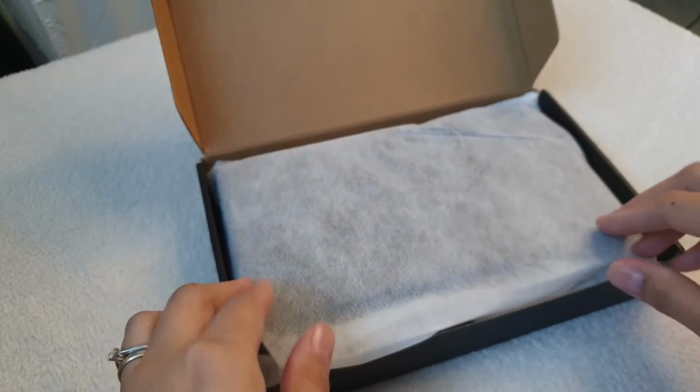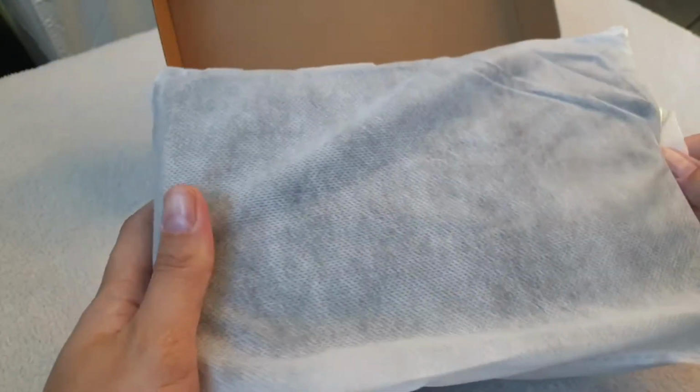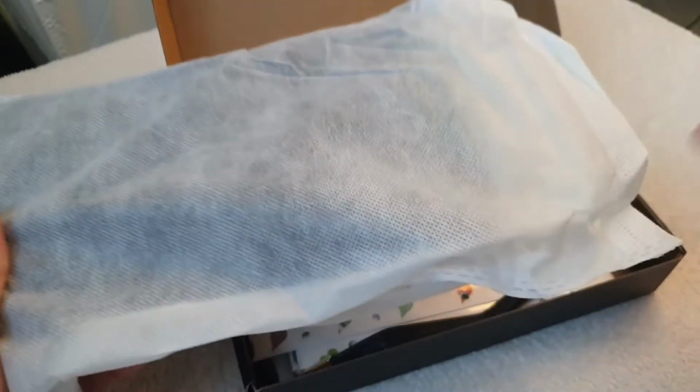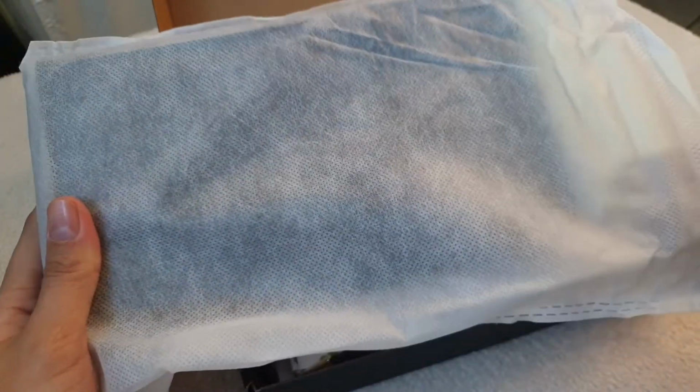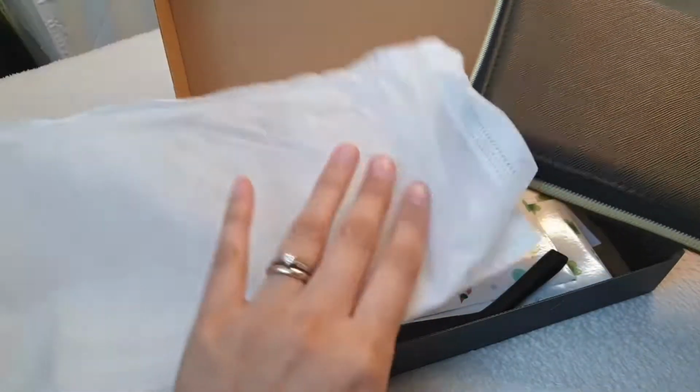I haven't really seen it. I just quickly opened it and saw, and this is my first time to really dig into this wallet so that we can do it together. So I appreciate that it has this bag to protect it.